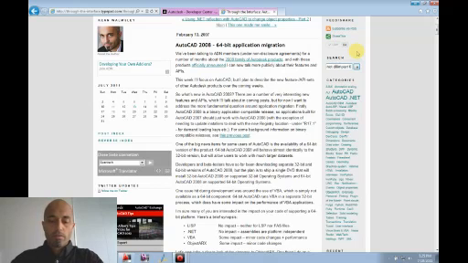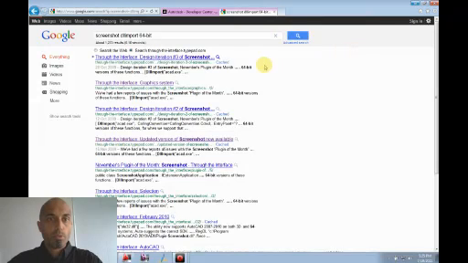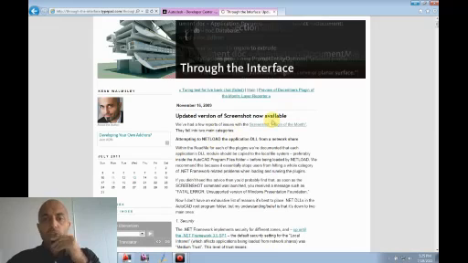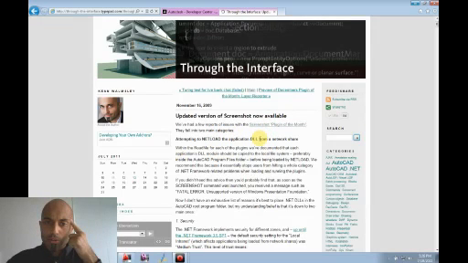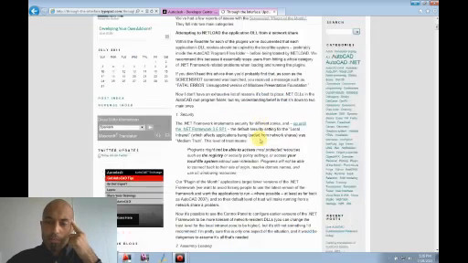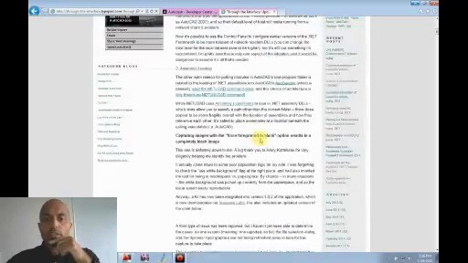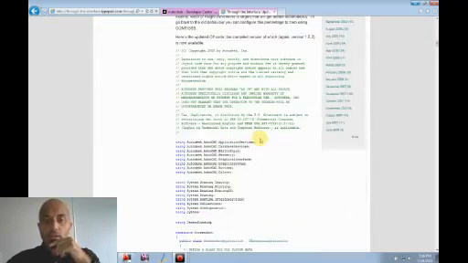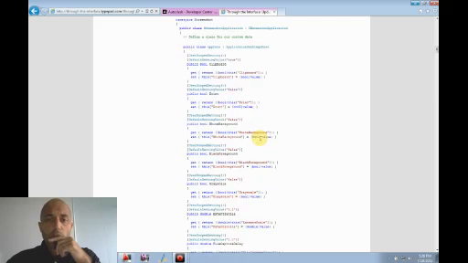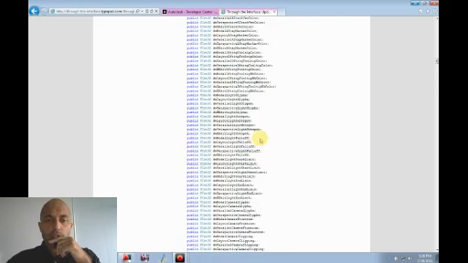In this case, I'm just searching for a particular string that I'm hopeful will bring up the right post. As I said, I will make this a separate post in due course, but there's something definitely useful in this particular piece of code. What we'll do here is scroll down to the piece of code that's important.